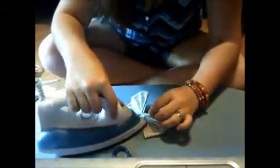And you're going to take this and take your glue gun. One thing is that if your little edges are coming out, all you have to do is tuck them back in and hold it in place and sort of just go over it with the tip of your iron. Same for this side, it's coming up just a little bit. See, it's not doing that now.